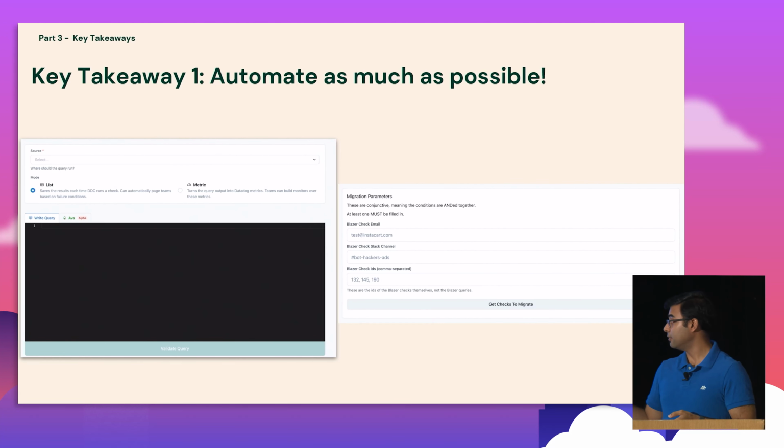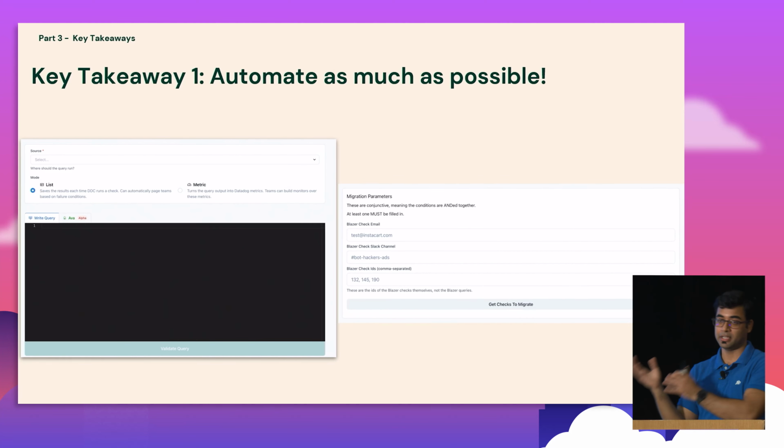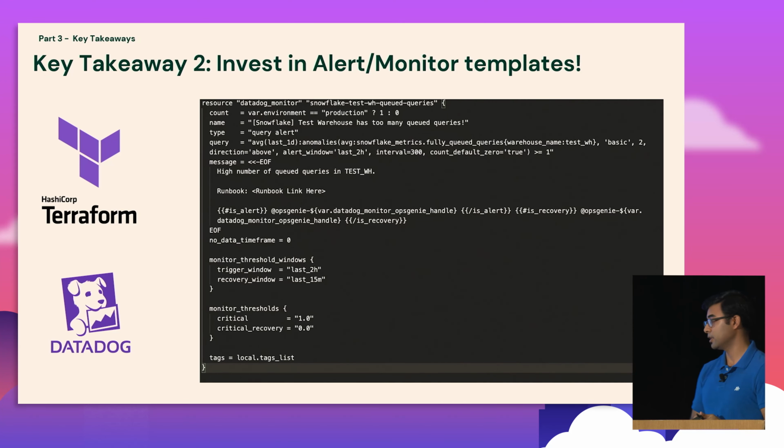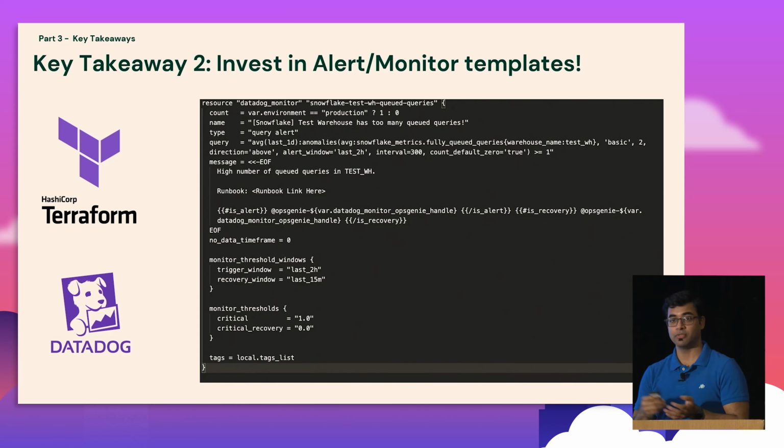And on the right side, we also built a migration workflow, again built on Temporal, where within just a few inputs from the user, we are able to migrate a check from our older system to our newer system. And the advantage was that both the systems were defined in some kind of a YAML format, or they had some representation in the database that made it very easy for us to build a workflow for it. So again, some of the non-engineers who want to migrate some of their checks to the new system, they just had to go to a UI, fill out a few fields, and get a PR approved.